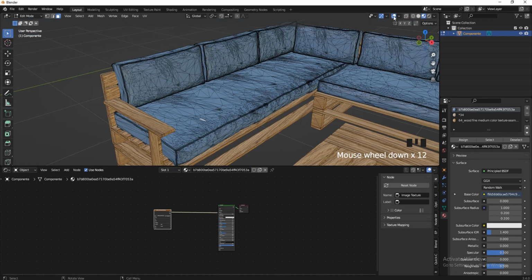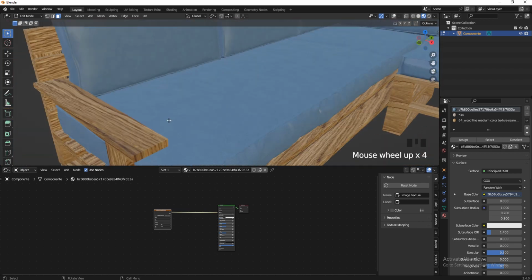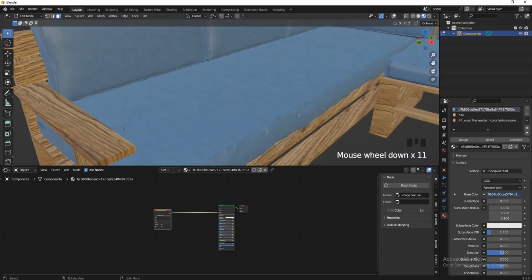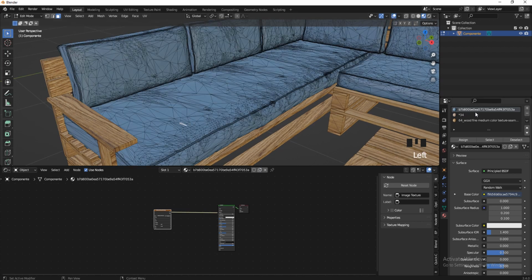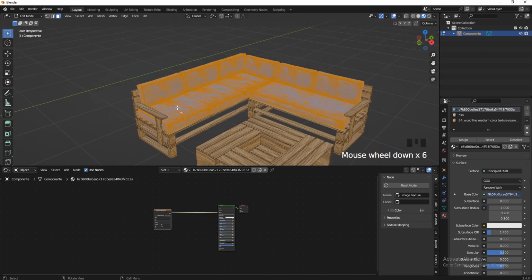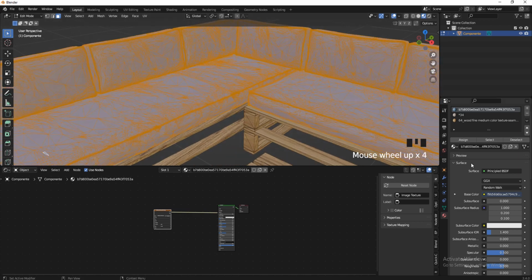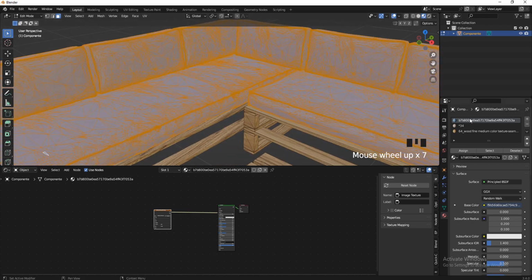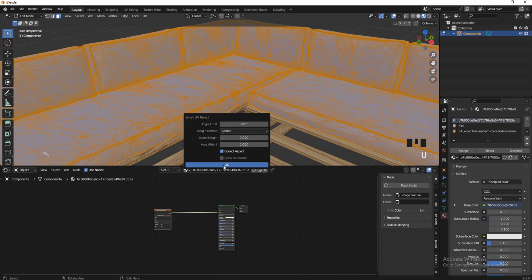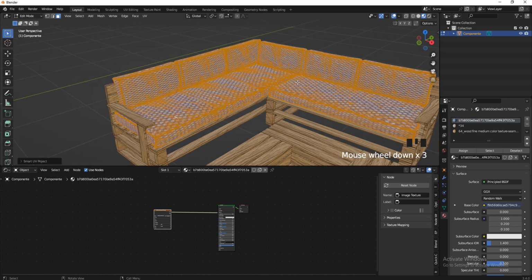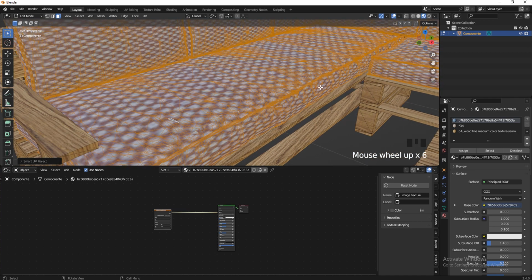But for example, as you can see, sometimes the UV mapping is not going to be correct. So what you can do is just select this one. As you can see, this is selected, and I'm going to hit select. Now this is going to select all of the material which has these textures on them. After I have done that, I'm going to press U and then select Smart UV Project, and I'm going to hit OK. Now, as you can see, this has a proper UV map.